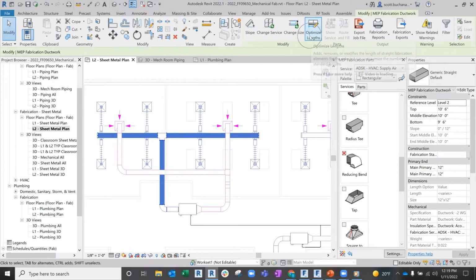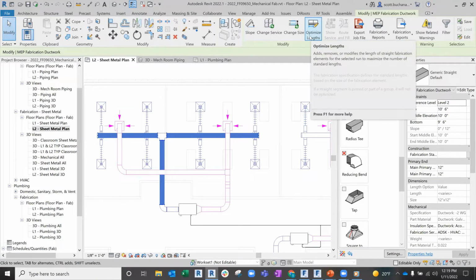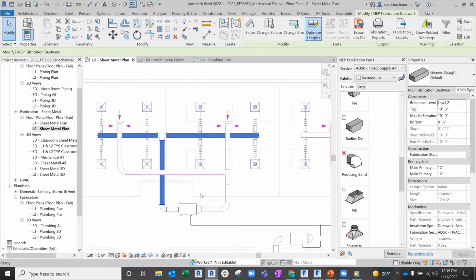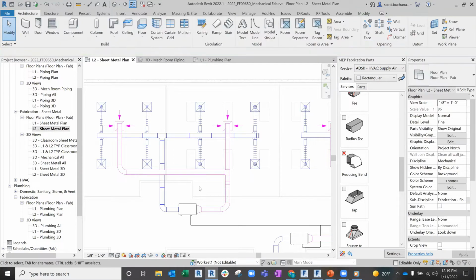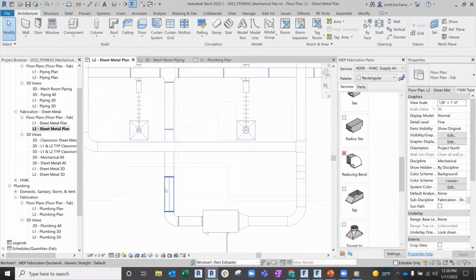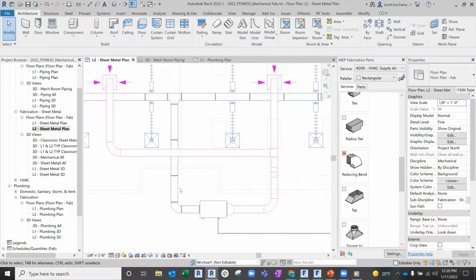And then we've got an optimized length. So what that does is it looks at my shop standard and says, hey, we break this thing up every 4'11" and go ahead and put a joint in there, right? So now that thing's going to go to, again, whether it's a plasma table or you guys have a coil line, or you've got it configured, hey, if it's full lengths, go to the coil line. If it's shorter than full length, it goes to the plasma. You can do that as well. So again, that shows that breakout for us.